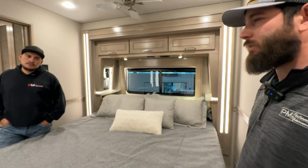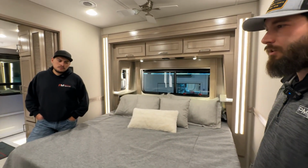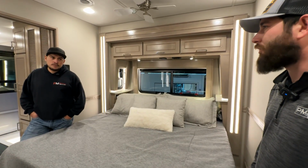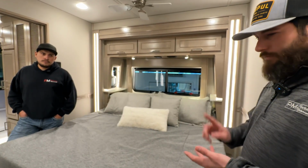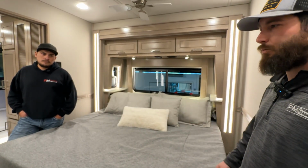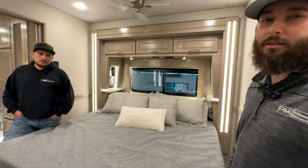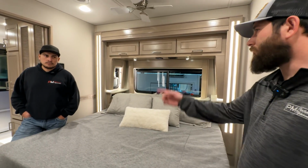But we keep it going. We got a good team. I feel like we got a good family of customers that trust us and like coming back for service. Got people come all the way from Canada for service, and they come once a year. It's kind of crazy to think we got people from Colorado, Florida, of course, all over Texas. We're really proud to say that we got people that travel for our service, because they're passing a lot of RV dealers on the way. So it's really good to know that people trust us with that.